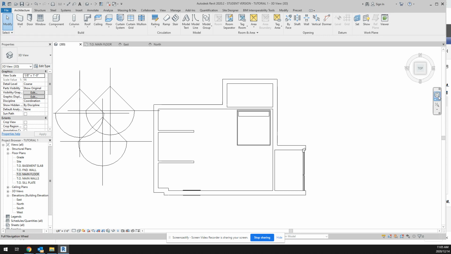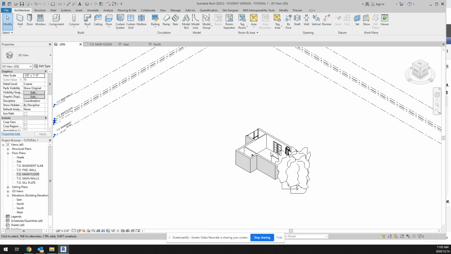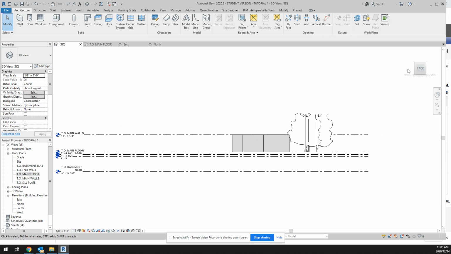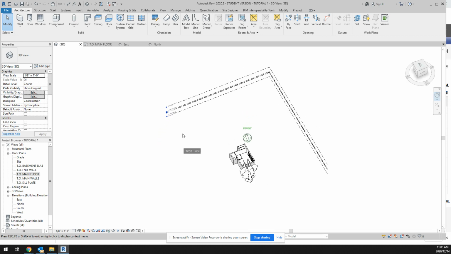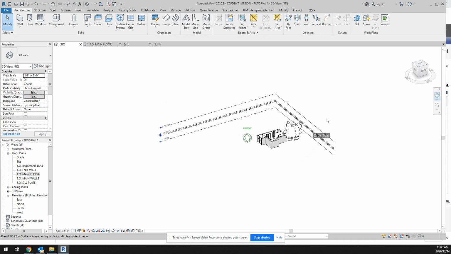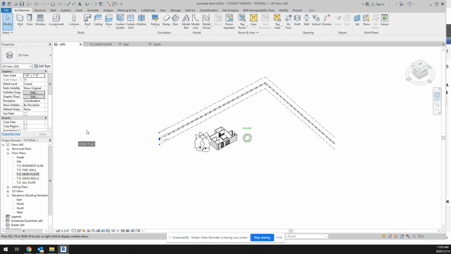But over here in our view cube, again, we can look at different corners, different views, different angles. You also have your northwest. If I want to go to my north view, it'll show my north elevation view. So there's lots of ways to navigate around. And again, I have this free orbit navigation tool. This is my orbit. So if I click on this and then pivot around while holding my left mouse button, I can navigate around and look at this from different views if I want.